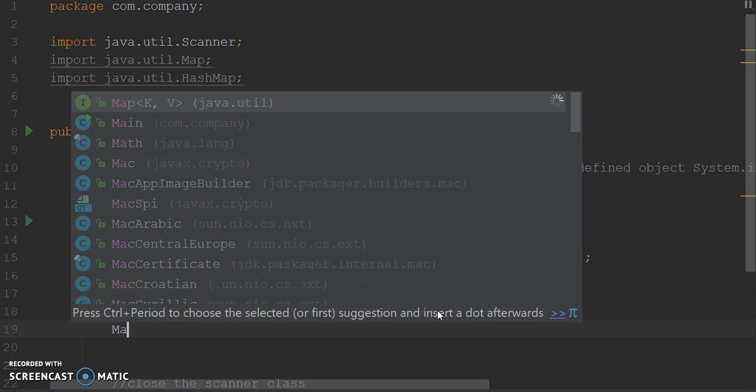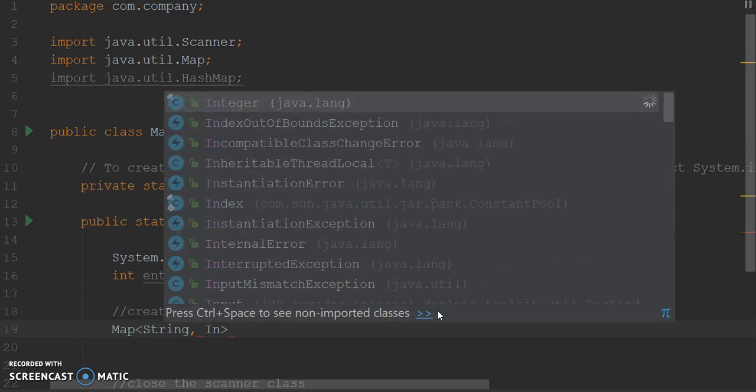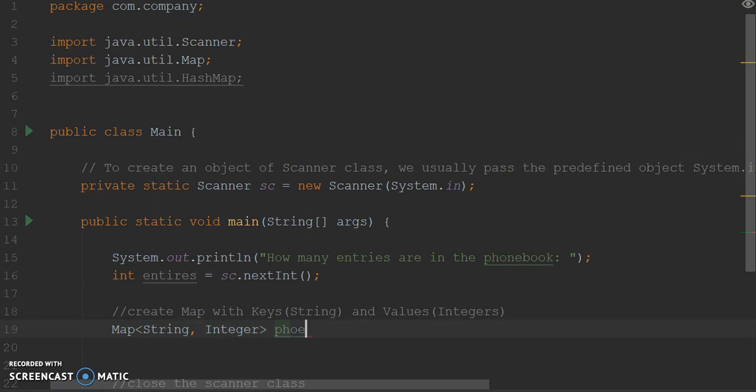So we're going to do a Map, String, Integer. We'll call it phoneBook. And the class we're going to implement is the HashMap. New HashMap.